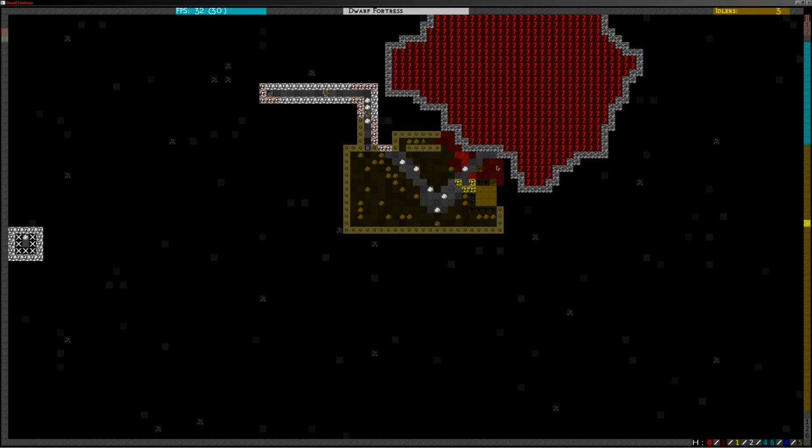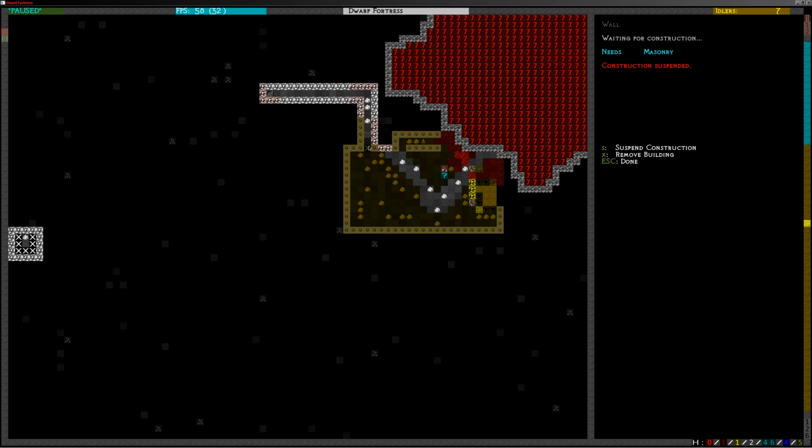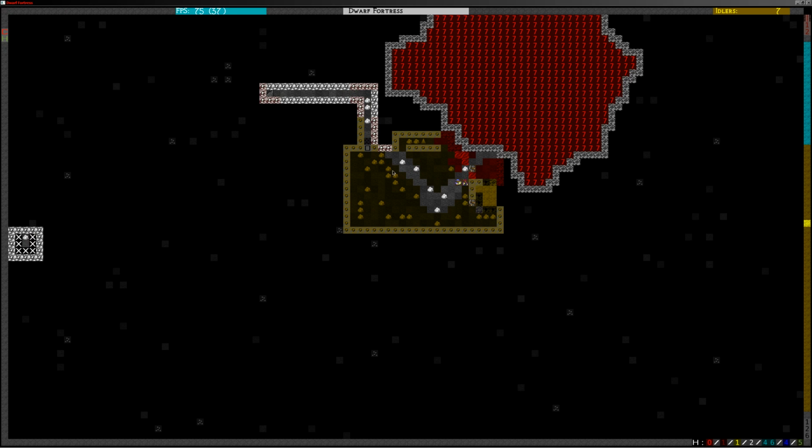One way or the other, when this room here is dug out, I'm going to forbid this area, build this wall. Hopefully nobody gets stuck in there. Because I've had that problem in the past where somebody will start constructing this wall and then somebody else will get stuck on the other side. Where did I make that out of? It doesn't tell me. Then I've got to deconstruct it and have them reconstruct it.